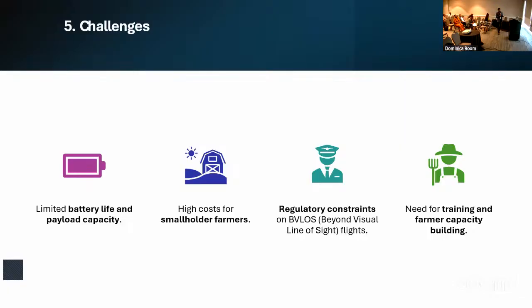Then you also have regulatory constraints. So beyond visual line of sight flights, right? Sometimes if you have mountains and so on, depending on the type of drone, it could lose connectivity and it could lose your 5,000–6,000 US investment. You also have certain regulations. Different countries may be slightly different, but you can't fly close to an airport, for instance, no-fly zones. Some of the DJI drones, as soon as they connect to the internet, you cannot fly them above 120 meters.